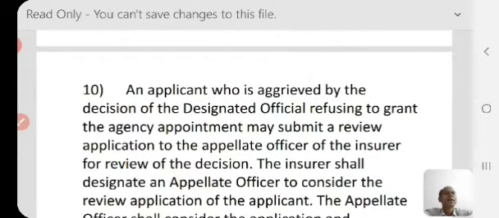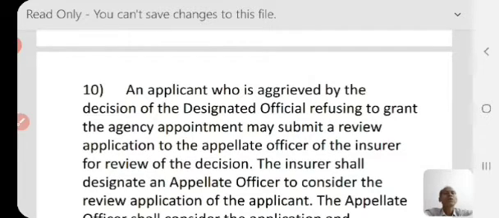Yes. If an agent's application is rejected by the designated official, the agent can submit the review application to the appellate authority to review the decision of the designated official.